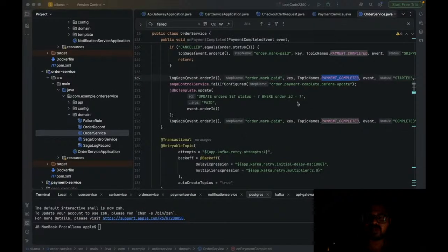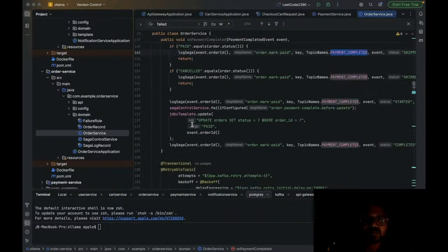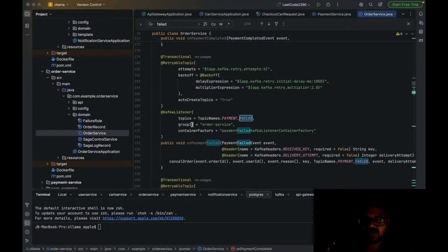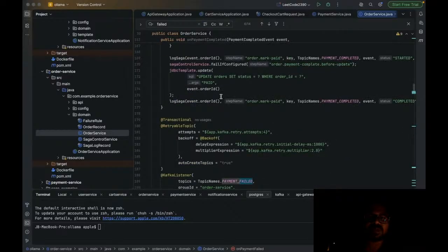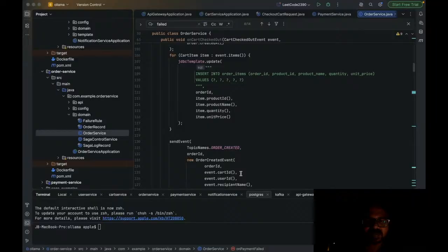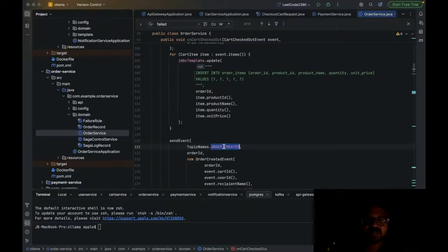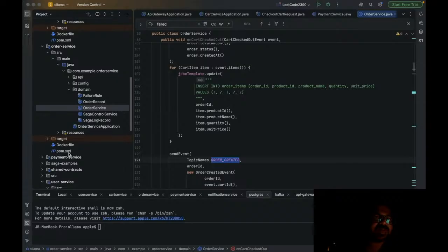I hope the screen is shared now. So what I was telling, if you can see the events here, payment completed, and the other services are there, like where payment failed. So these are the different kinds of events. If you can see order created, actually it is the topic name, but the same name is also used for the event. We can take it.